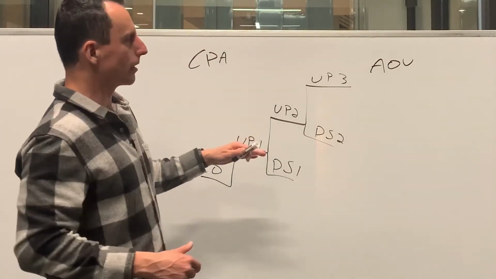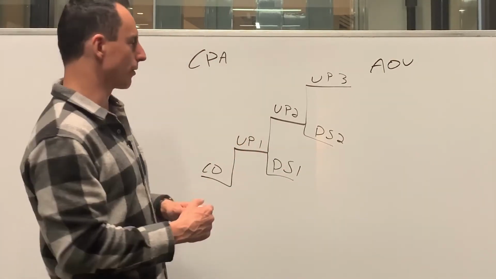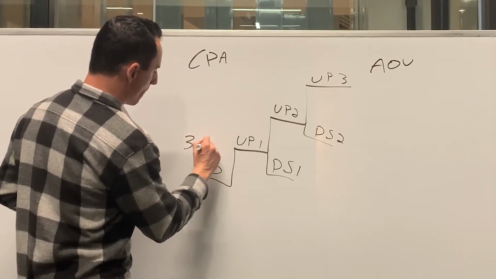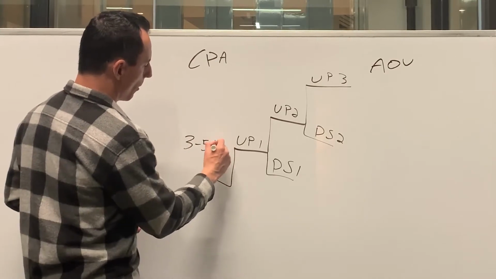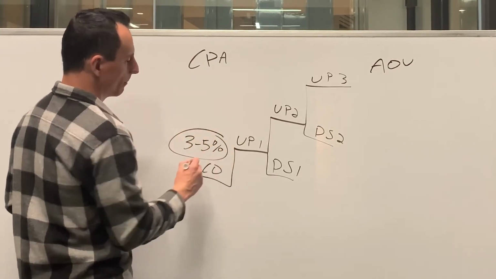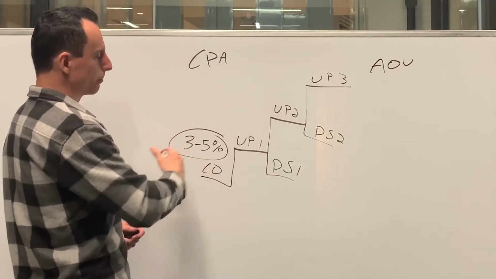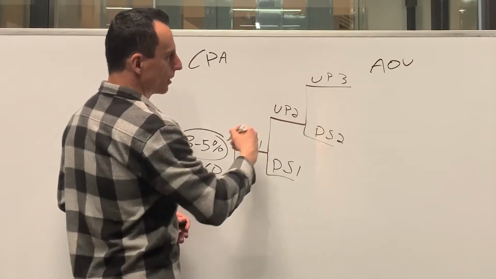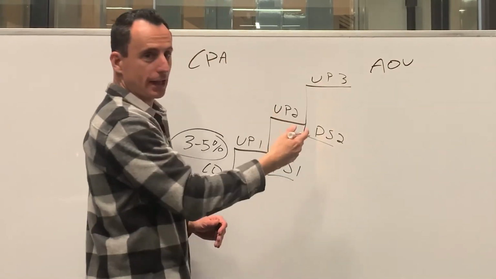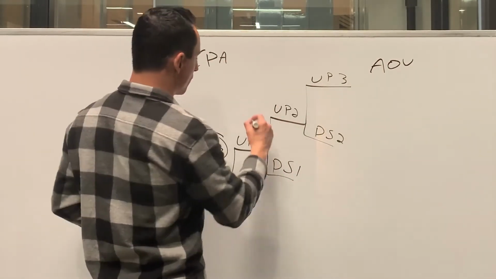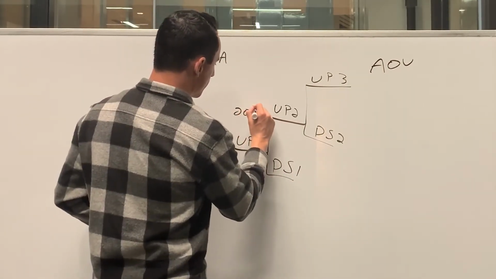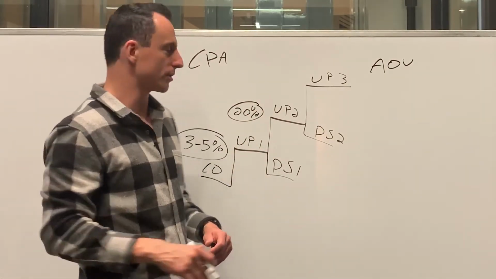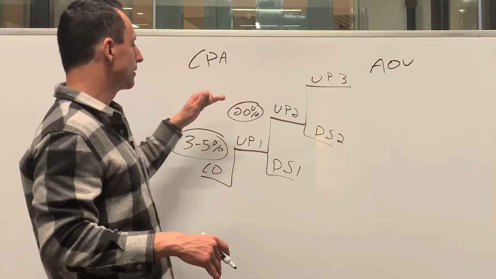And see, the key here is you want to really optimize your conversion rates. Usually stores are somewhere in the ballpark of 3 to 5% conversion rate to get people to purchase at the store in general. Now, after that, you really want to maximize the upsells and the downsells. Some benchmarks you want to shoot for would be like 20% on the first upsell. You want to make this upsell number 1 an absolute no-brainer, so this way you can get people to take advantage of that.